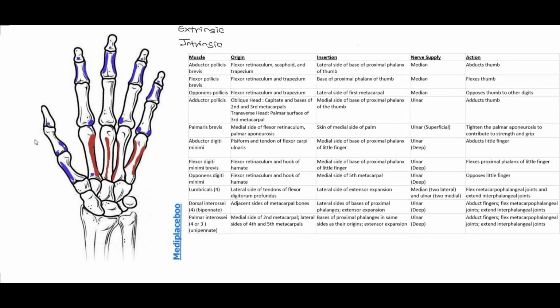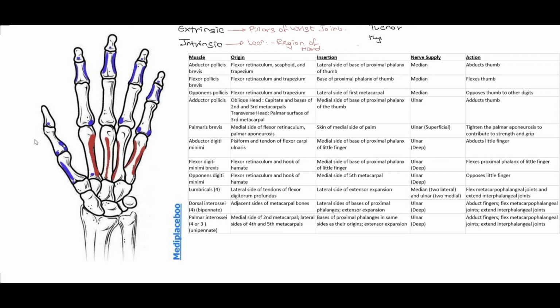The extrinsic muscles are forming the pillars of the wrist joint, which we will discuss very soon. The extrinsic muscles are located in the region of the forearm and are responsible for the crude touch, whereas the intrinsic muscles are located in the region of the hand itself and are involved in the fine touch movements of the hand.